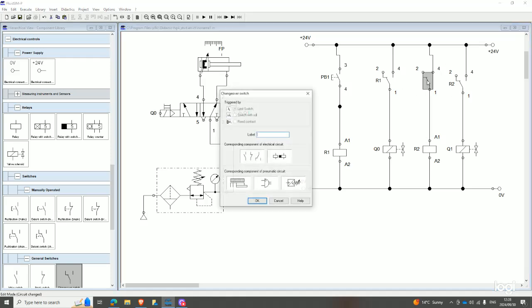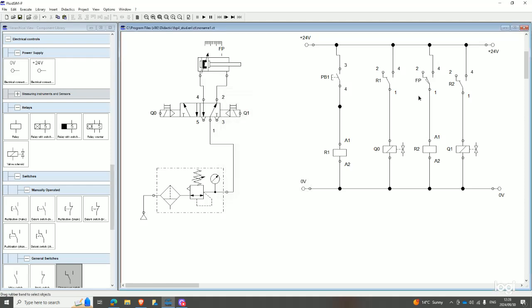So now you label this as the front position, like this. This will close every time it's at the front position, and when it closes, it sends a signal to relay number 2, which in turn sends a signal to the changeover, making it close, and then the signal is sent to Q1, making the cylinder retract.